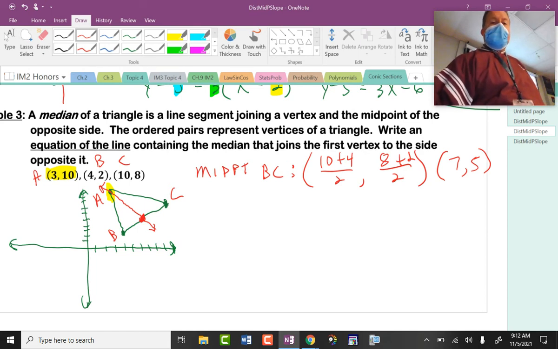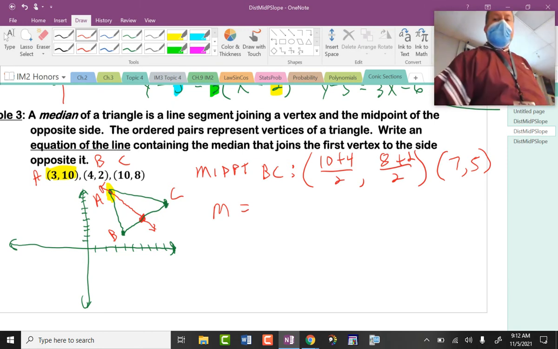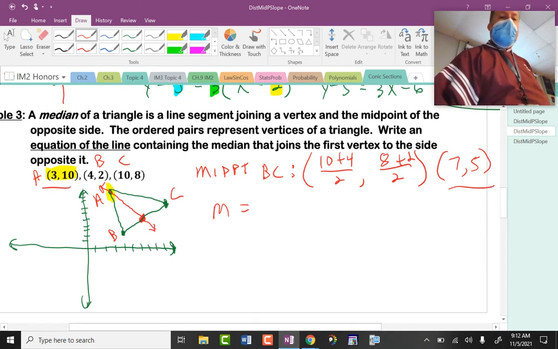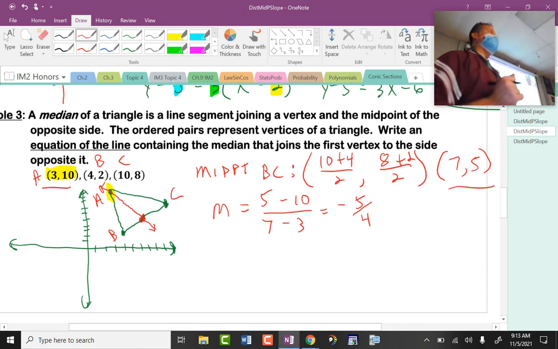And then I need the slope of that red line now. And now I have two coordinates that I can find that slope. Okay, I have that and that. So we're good to go on that one. So I have to find a slope between this point and that one, which is y's 5 minus 10. If I go that route, if I go 5 minus 10, then I must go 7 minus 3, that route. And then this becomes negative 5 over 4. And that's the slope. There's nothing else I can really do with that.